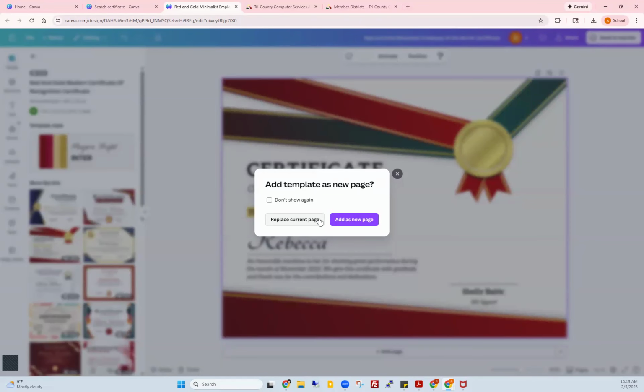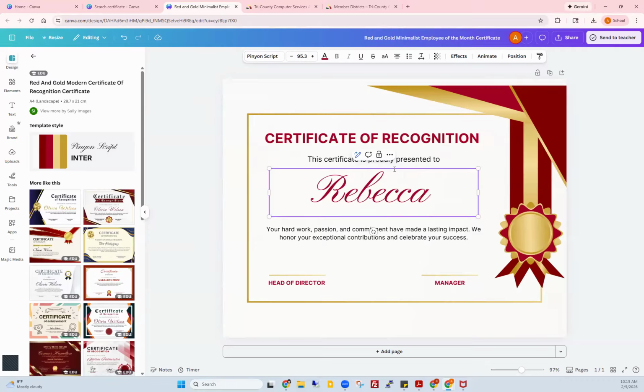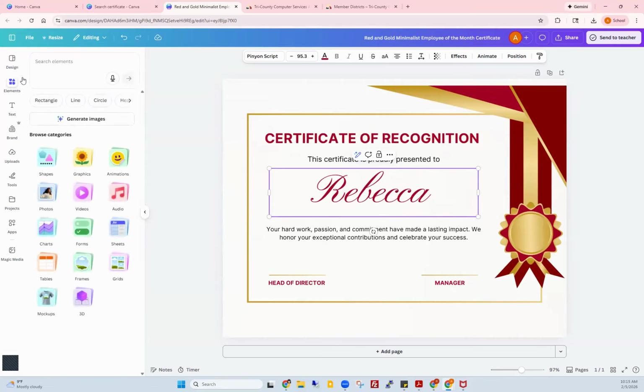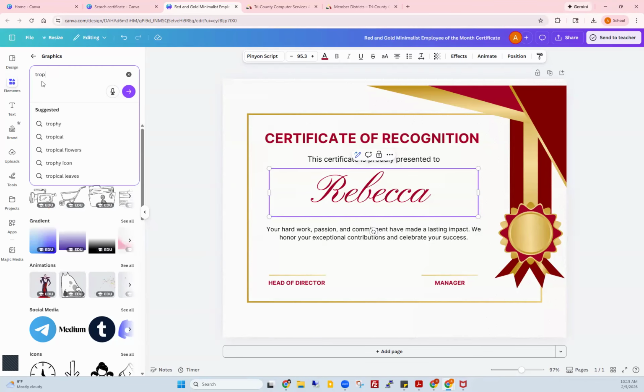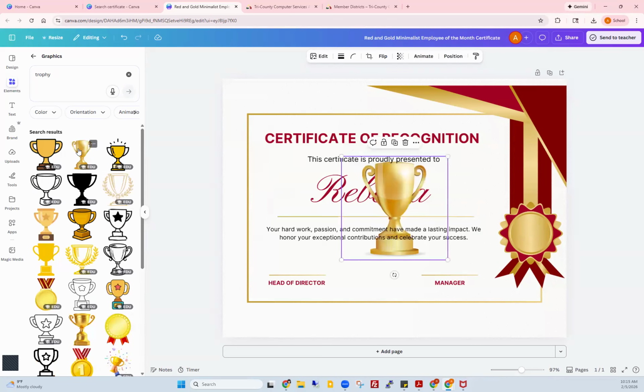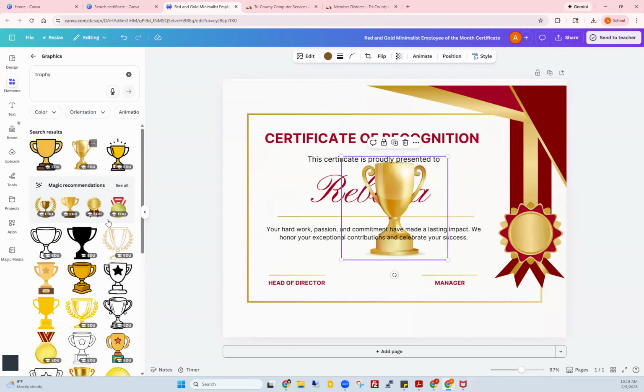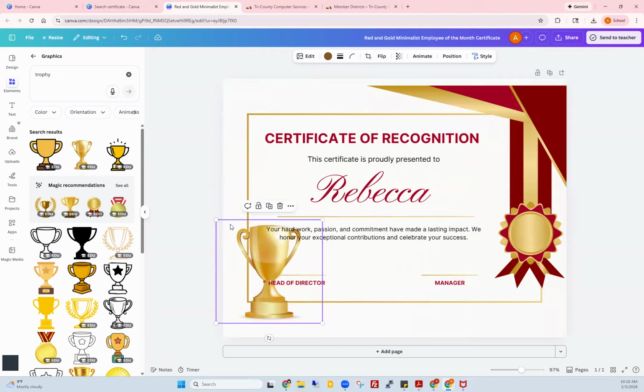And as you see, it has also replaced my text, so I would have to work on that again. So you want to change designs only in the very early stages, but elements are little things you can add, such as graphics. And you'll see that it has recommendations that are considered magic. You can search, and this would be basically a keyword search. So if I want to search for a trophy, and I want that on my certificate, I search, the results are below. A single click will place it onto my creation.